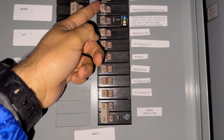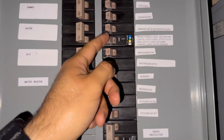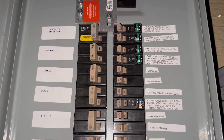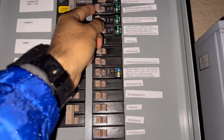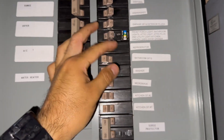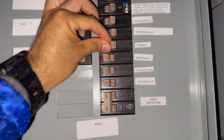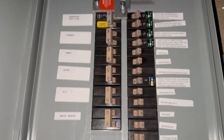Keep in mind that at this point the generator is off and I also don't have any utility power because there's a power outage. What I did first is shut off the main breaker, and here I'm reviewing the breakers to see what they're feeding. I'm going to end up shutting off all the breakers besides the breaker that feeds a surge protector. The idea behind this is that before I turn on the generator I need to make sure all the loads on the house are off. Then I'm going to walk over to the generator and go ahead and turn it on.